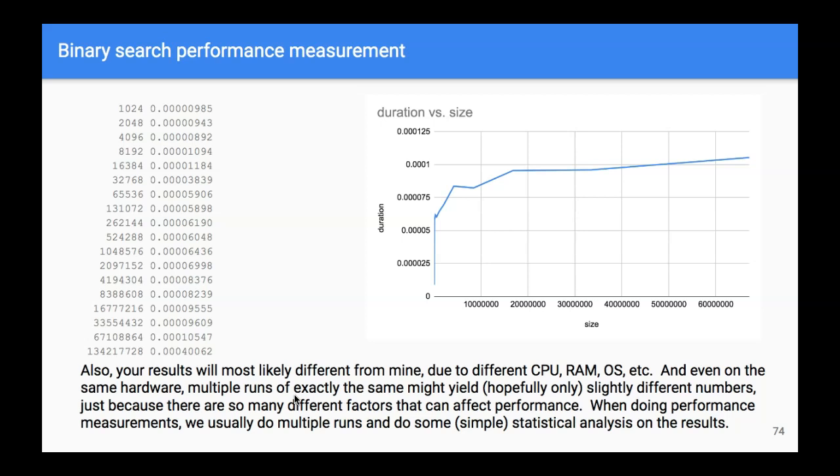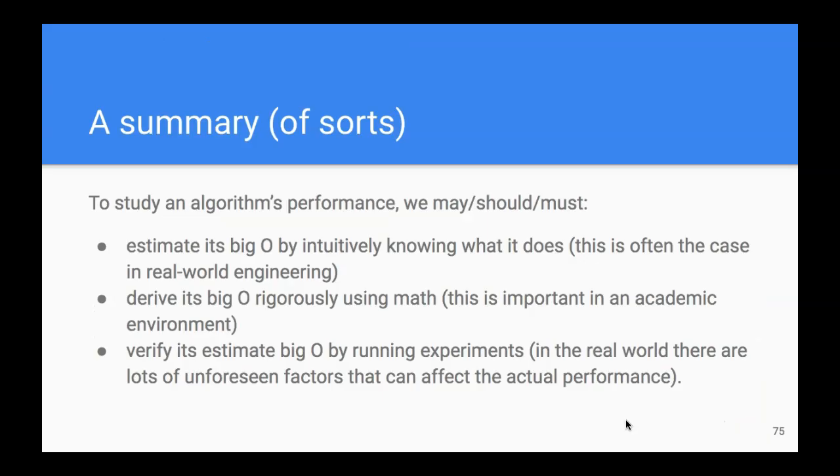A lot of things we don't necessarily see if we're not aware of how a particular piece of hardware, software, or operating system works. So when we do performance measurements, we usually do multiple runs and maybe do some statistical analysis, sometimes simple, sometimes very complicated, over multiple results. Anyway, hopefully that's helpful.